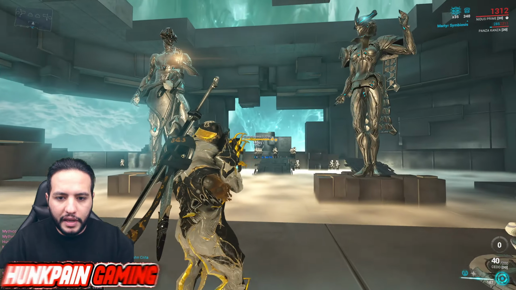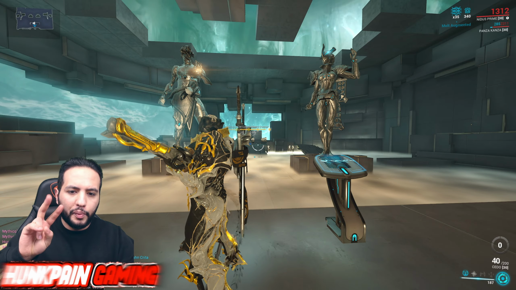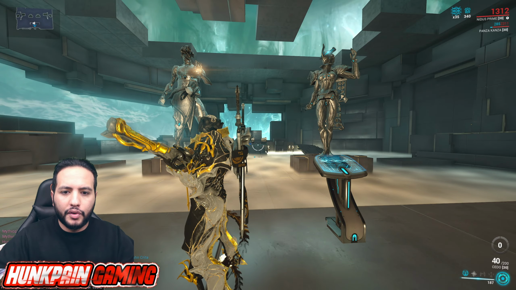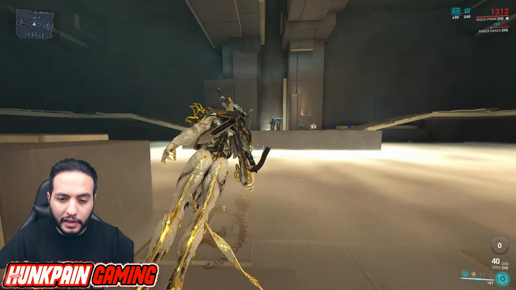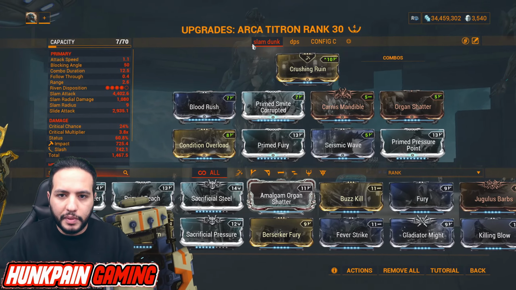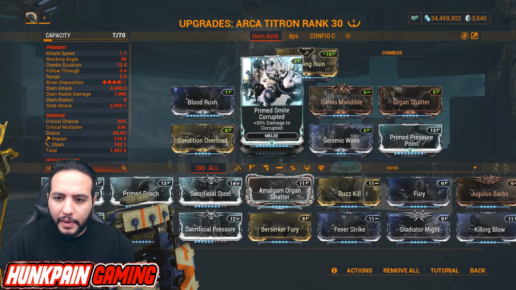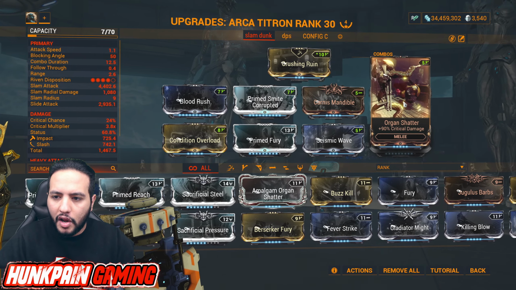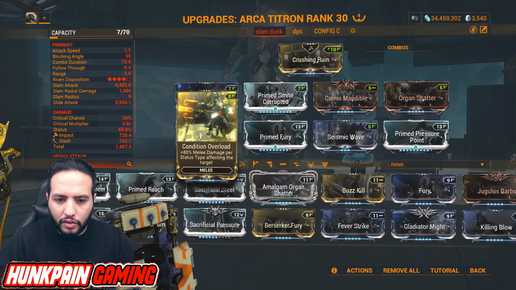Let's go. We're gonna be doing this against corrupted heavy gunners. I'm gonna provide you today with two builds, the slam build and the normal build, my dear friend. Right now, doing the slam build first. Alright, showing the first build. There you go, slam. We're gonna be using Crushing Ruin, Blood Rush, Primed Smite, Corrupted Carnis Mandible, Organ Shatter, Primed Pressure Point, and Seismic Wave, Primed Fury, and Condition Overload.